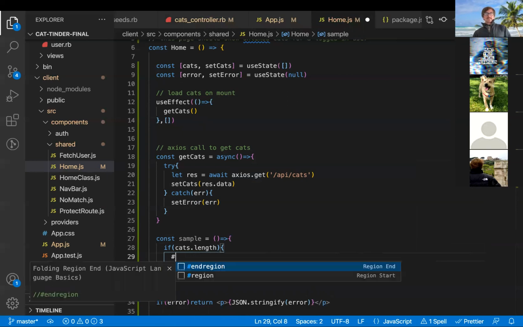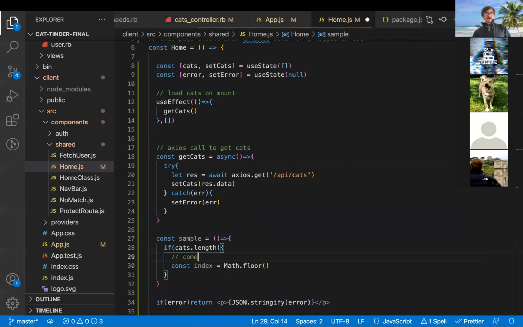So what I need to do is come up with a number from 0 to cats.length minus 1. The whole number. Yeah, whole number. So I'm going to floor it.